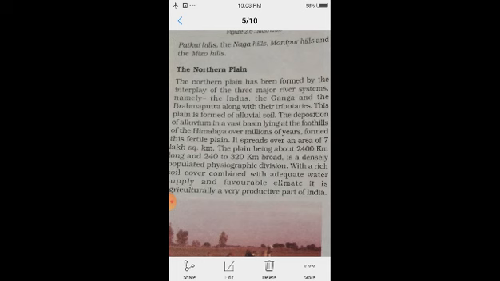It is an agriculturally very productive part of India. If we consider the other parts related to agricultural production, the Northern Plain is very fertile. What is the reason? Because of the deposition of alluvial soil from the Himalayan mountain, this region is very fertile and more productive compared to the other regions.